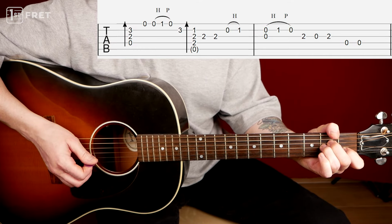And now the whole part B. Again. And then we play part A again. And now let me show you how to play the whole tune.